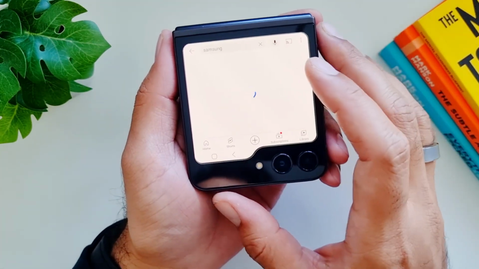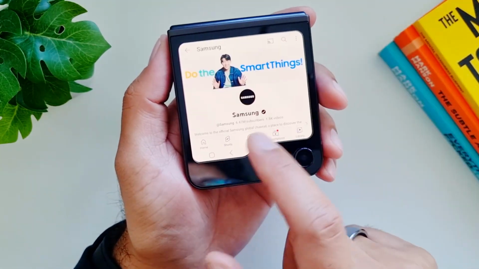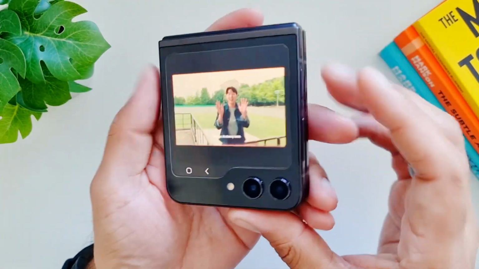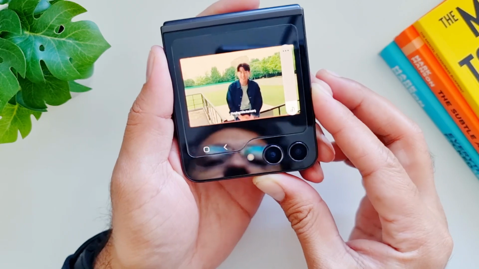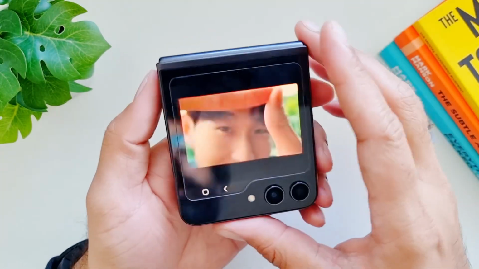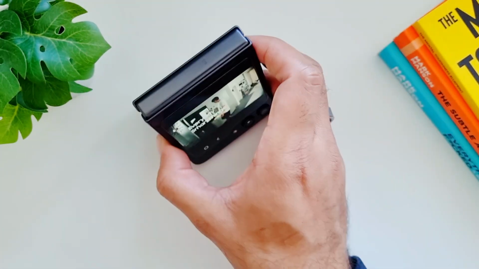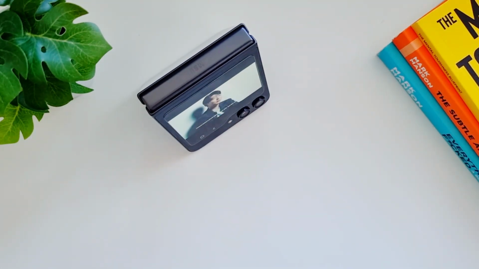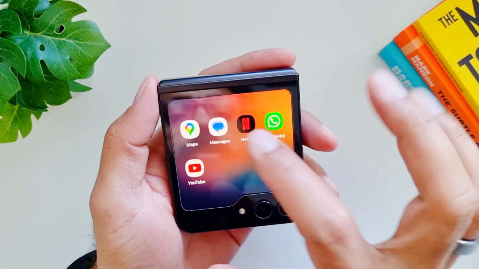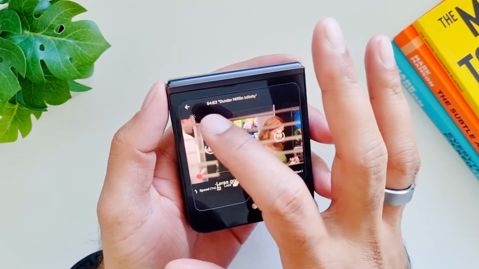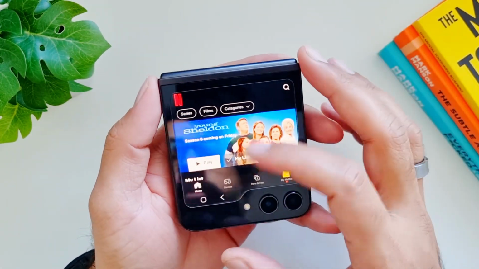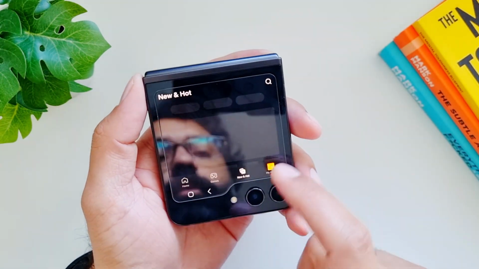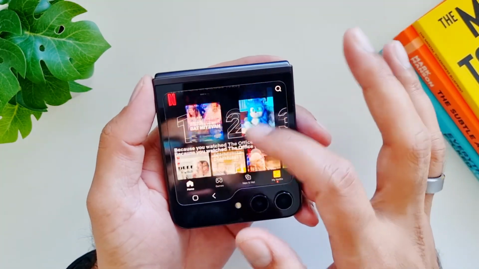So I'm going to open the Samsung official site and play a video from here. And there you go. You can turn on the volume. And then one fantastic feature, you can use the tent mode on this phone to watch these videos while you are doing whatever else you want to do. Similarly, this works on Netflix as well. You get all your Netflix shows and movies, and this is a full-fledged Netflix app. As you can see here, you can switch between these tabs and you can watch any of these movies and TV shows.